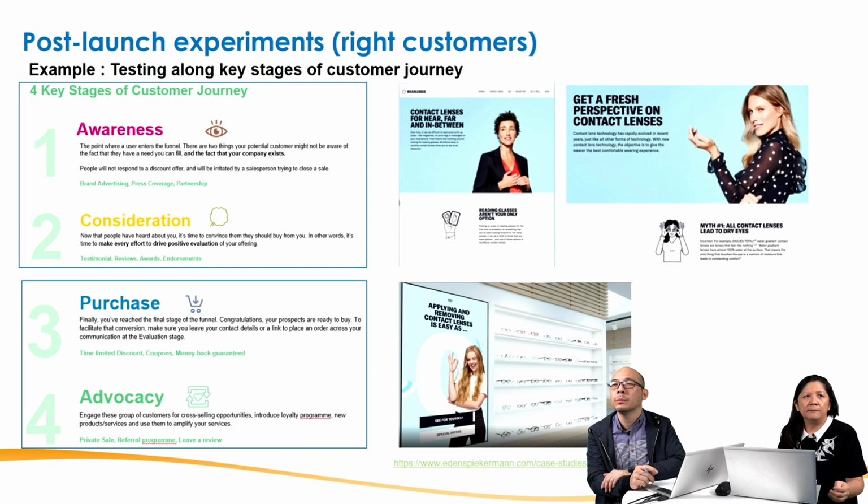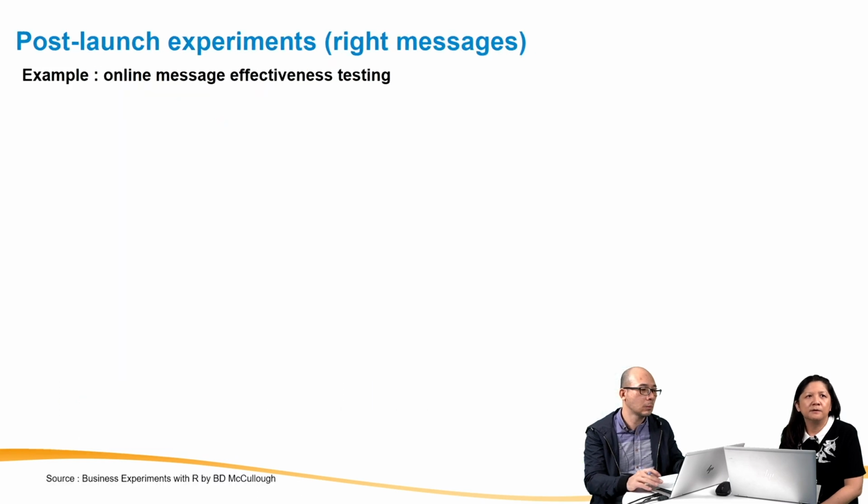Okay, so the third phase of the customer journey is purchase. After they are aware and they are considering buying your products, they may eventually purchase and advocate for your products. At this stage, we may want to make our products more visible in the eyes of our consumers, our patients. If the business is selling spectacles, they may want to consider testing different approaches at the point of sale. For example, using a recommender system that you see on the panel at the bottom. So looking at whether with or without this recommender system panel, would it induce more sales or not?